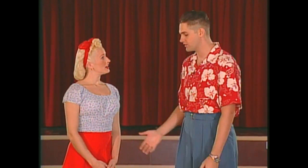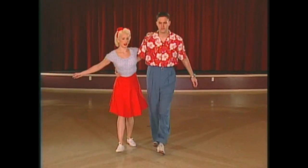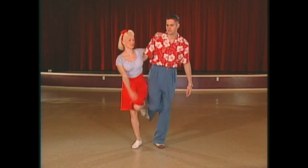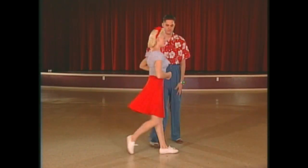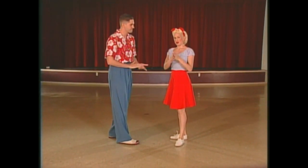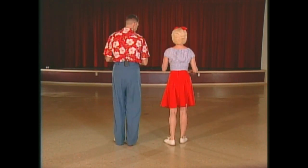Okay, our next move is Savoy kicks. Savoy kicks is kind of like the Hollywood style Charleston. It's a variation of the Charleston, and it looks like this. It's 8 beats long. 1, 2, 3, 4, 5, 6, 7, 8. From the back, I'll break it down for you. Just like the regular Charleston, up to 7, it's exactly the same as that. So if you already know the regular Charleston, which I'm assuming that everyone does, it looks like this.